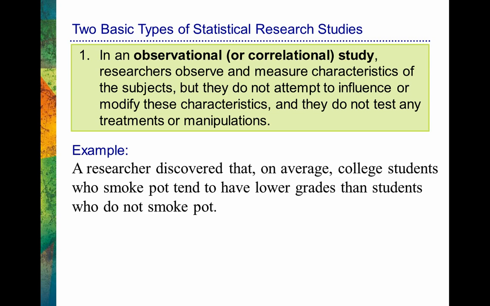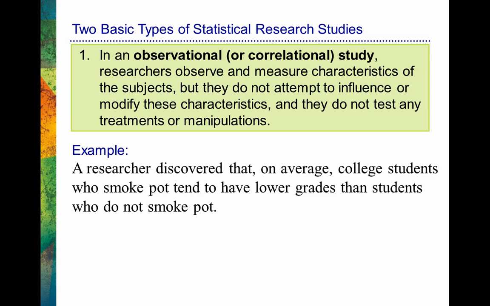In this type of study, I'm not testing any type of treatments. I'm not trying to help people. I'm not manipulating anything. You're going to see a key thing in an experiment. Another type of study that we're going to learn about is one where I'm actually manipulating something. So that's going to be one of the key ways that we can determine if we're dealing with an experimental study or a correlational study.